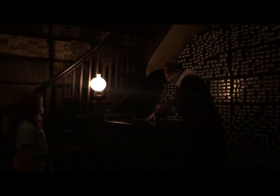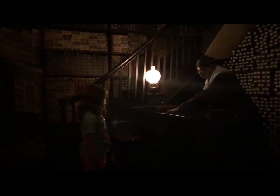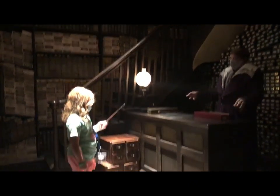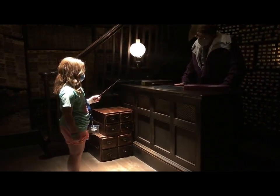I wonder. Oh, yes. Yes, of course. A wand of ivy, 13 inches long, flexible, with a unicorn hair core. Try this. Excellent. Evelina, that is the perfect fit. This wand has chosen you, and it is made of ivy. Perfect for a wizard who is strong and determined, very resilient, and values lifelong friendships. Your wand has as a core a unicorn hair, which means your charismatic charm will help you on your way.